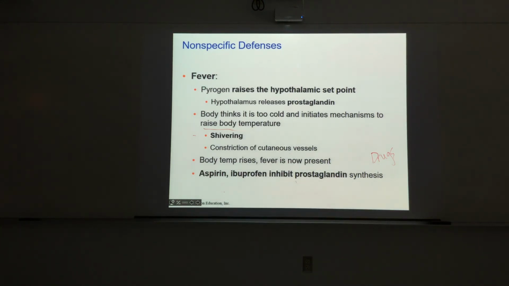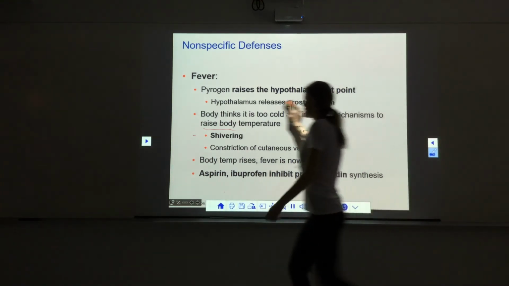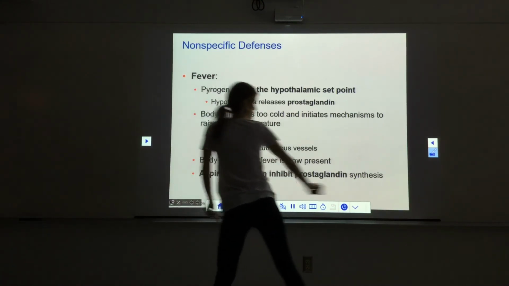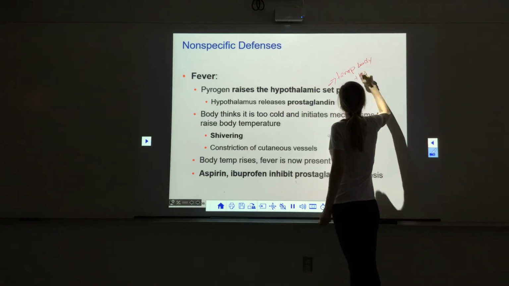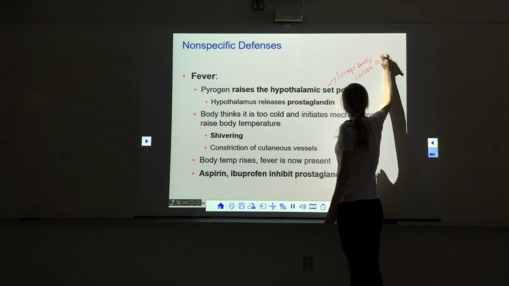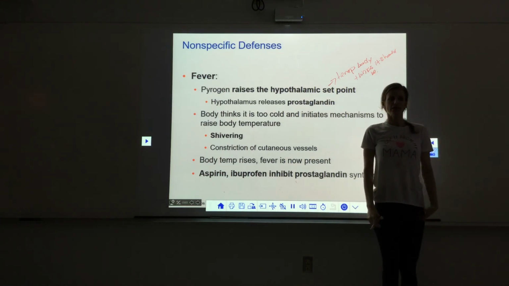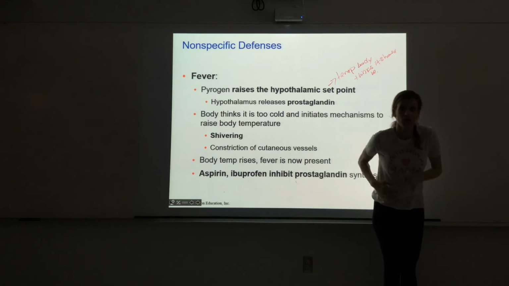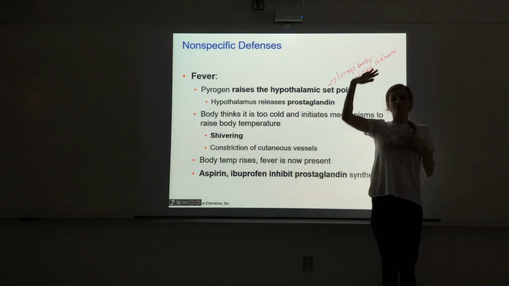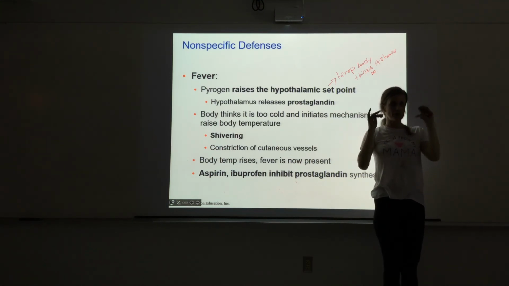So, what do these pyrogens do? We just said that pyrogens cause fever, right? They do this because they raise the hypothalamic set point. They raise the temperature the body thinks it should be. Again, whatever the hypothalamus says, the body does. If the hypothalamus says 98.6, that's what I should be, 98.6. And my body will do whatever I have to remain that temperature. If I get too cold, I'll shiver to warm up to 98.6. If I get above that, I'll sweat to cool off to 98.6. That's the set point. That's what my body's gonna try to be.